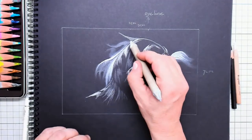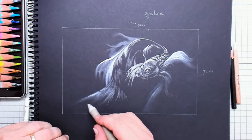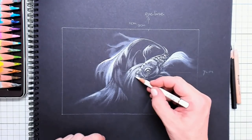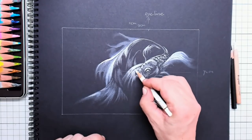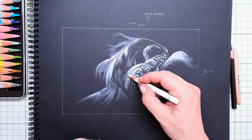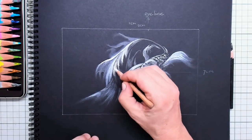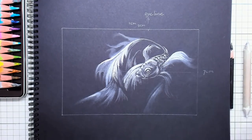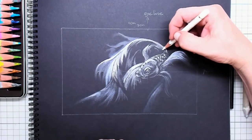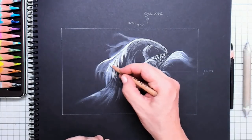That is the special under layer I was talking about — that under layer for the magic pencils. By the way, this will also work with your standard color pencils. The blended white together with the black Can Son creates a kind of bluish-gray. I love that very much for the effect of a fish floating in an aquarium. Here on top of the tail I add an extra bit of white pastel where it still gets grip on the paper. This is where the body bends, so the left side of the body will be kind of blurring out in the shadow.